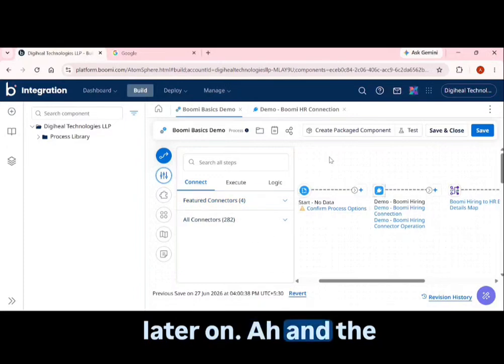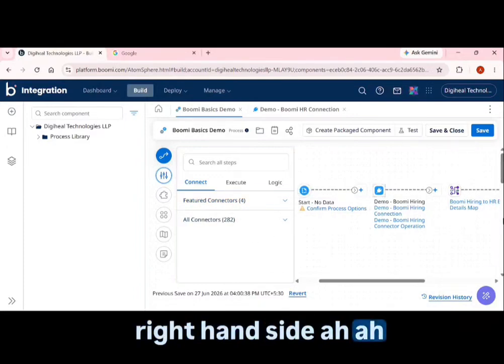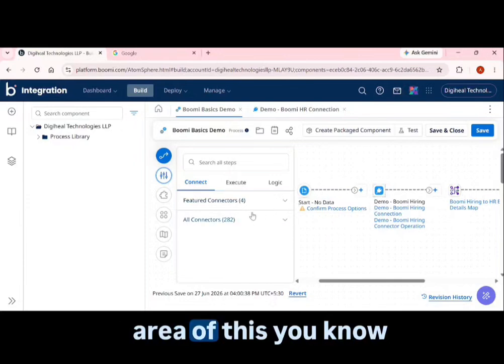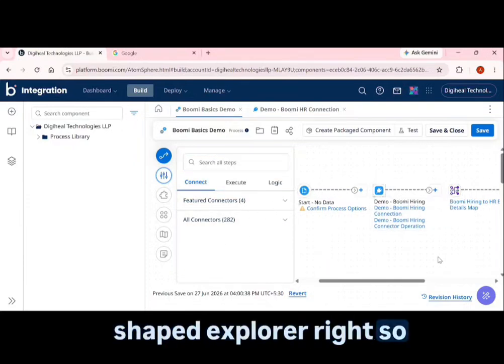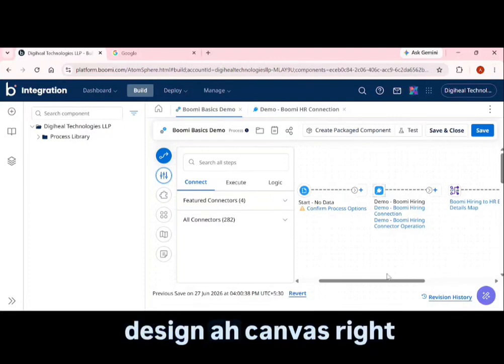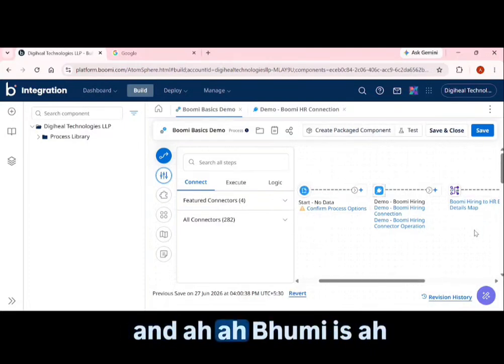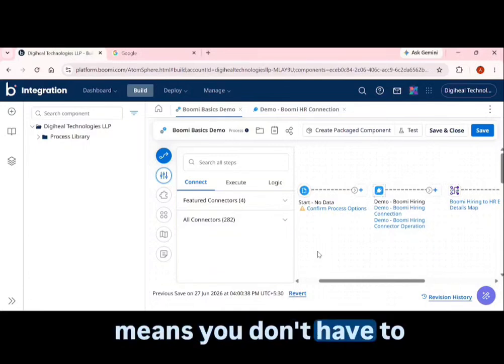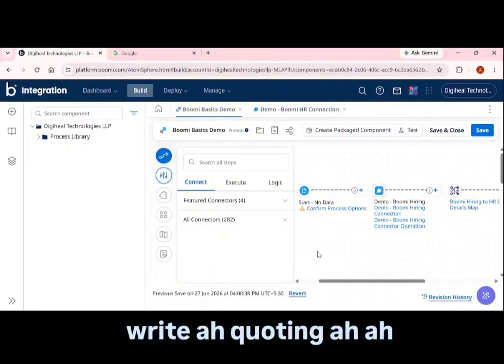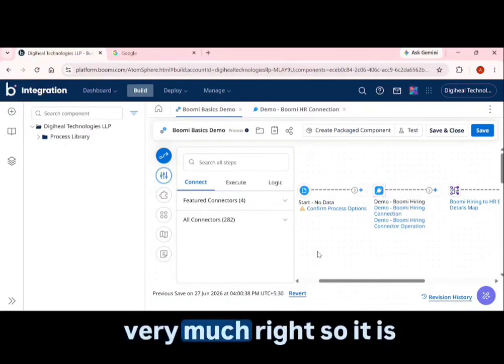On the right-hand side of the shape explorer is your design canvas. Boomi is a low code tool, which means you don't have to write much code.